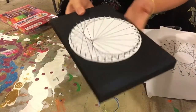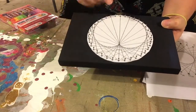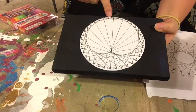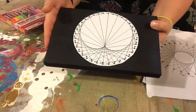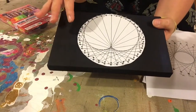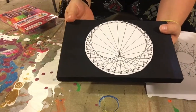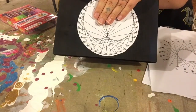But then after that, I cut out my design. I actually printed it out to be the exact size that I wanted, the 6 inches across. And luckily, this picture is nifty. If you just search circle string art on Google or Pinterest, it gave me this pattern and I was just able to print and cut it out. And I put in nails all the way around the outside. I'm gonna be removing this piece of paper before we actually get started.